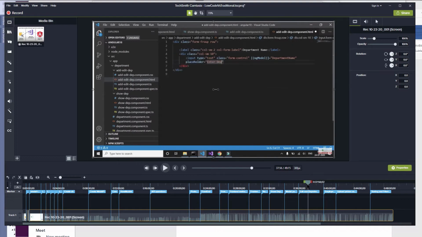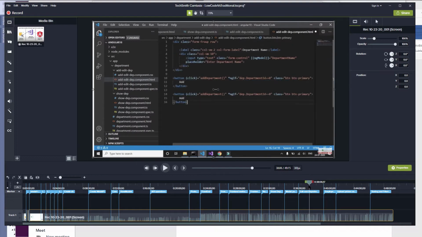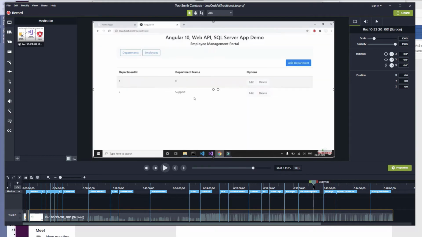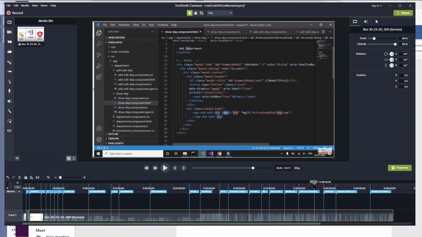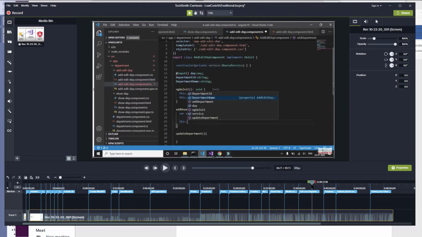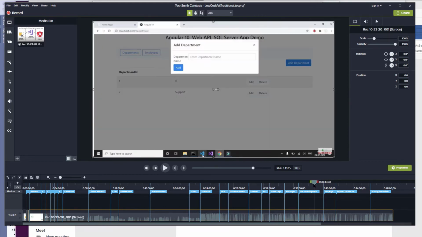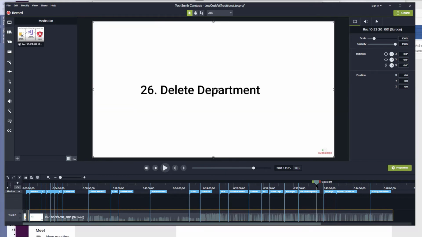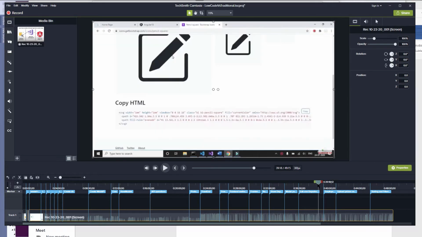And the edit screens. Let's see, so here's the modal coming along. Let's see if I can find it. There. Add department. Okay. Delete department.